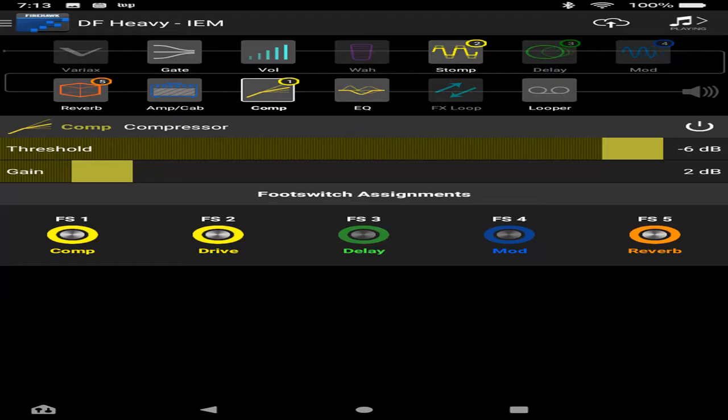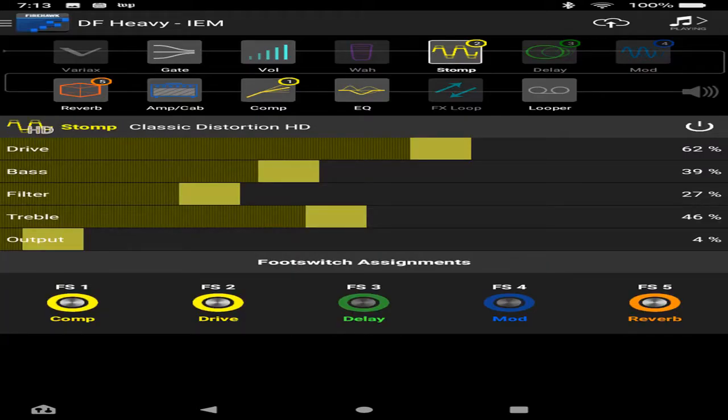Works really nicely, I think. Creates a good mix and gives it that little oomph that you're kind of looking for. And there's also a stomp pedal with this. You want to keep this as your go-to when it comes to distortions.